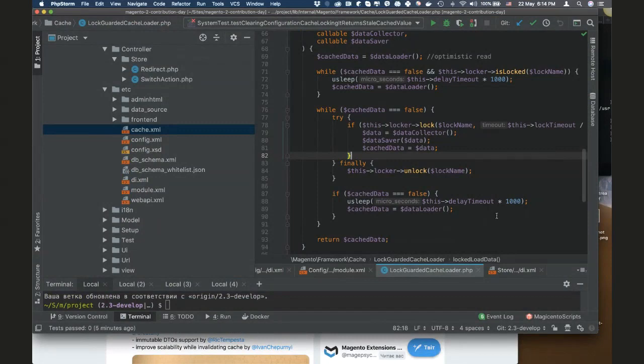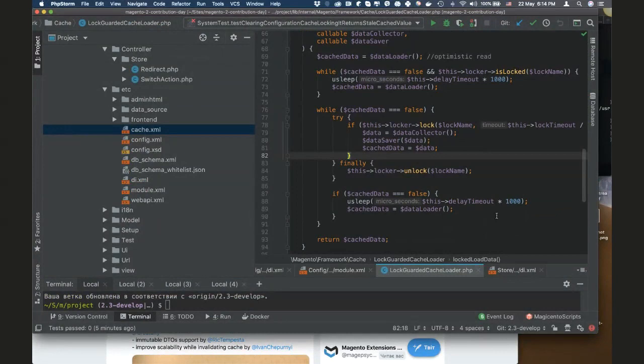So it's a little bit complicated, the implementation that was happening in Magento 1. In Magento 2, it is solved in such a way. What I was doing for Magento 1 customers, we were just checking initially if the cache entry was locked, and after the initial check, we were storing it in a variable, and when we were generating the data, we were checking after the data is generated.